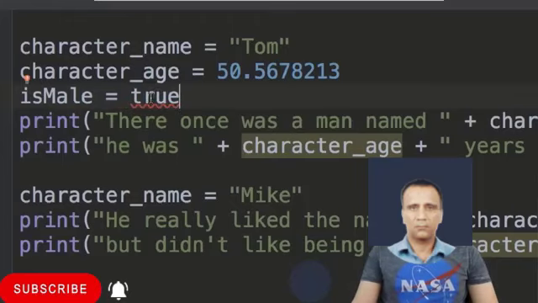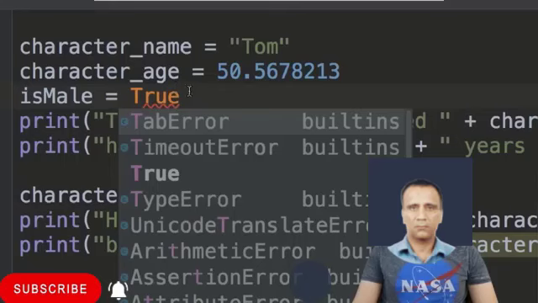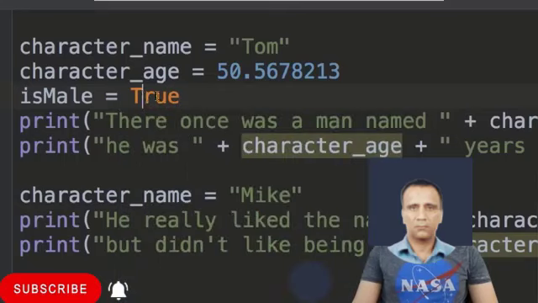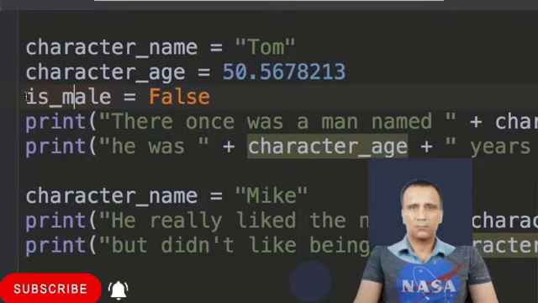So I can, actually this needs to be capital. So I could store a value of either true or false. And actually, if we were naming this in Python, we'd want to use an underscore. So I would say is_male. And this can be either true or false. So true or false values is maybe not something that you're used to dealing with like in the real world. But in programming, we're going to be using true or false values all the time.